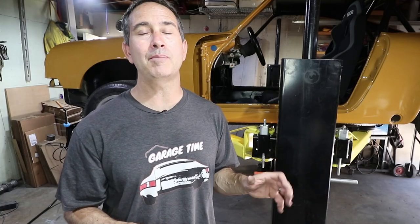But Saturday, I'm going to be working on the brakes, I believe. I'm gonna try to get the brakes finished up. I have a few loose items on the steering to tighten up and just keep getting the car ready so the engine can go in very shortly.